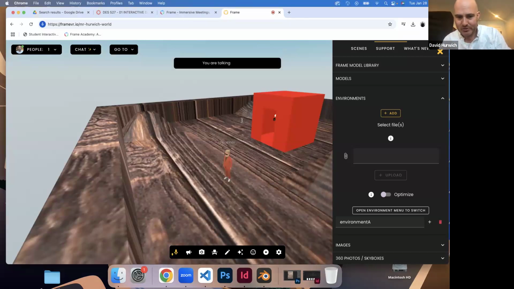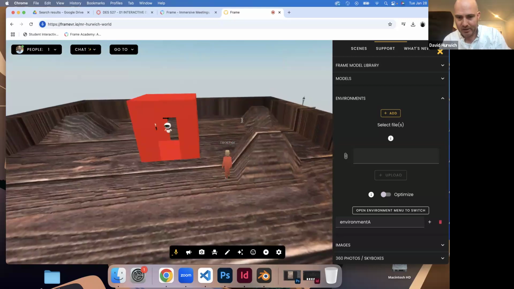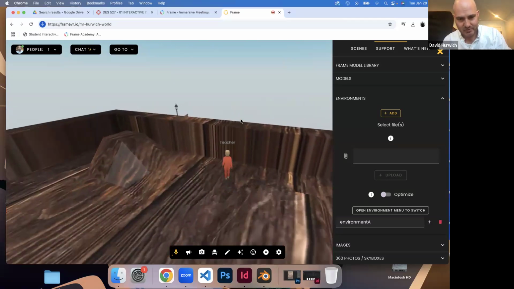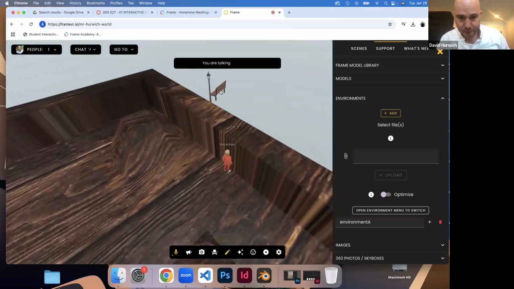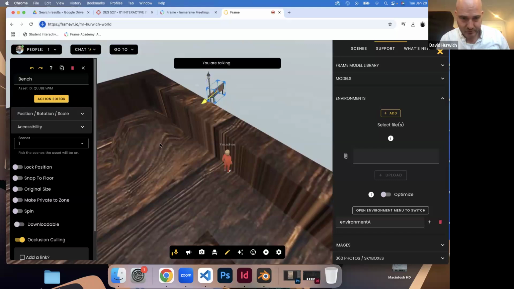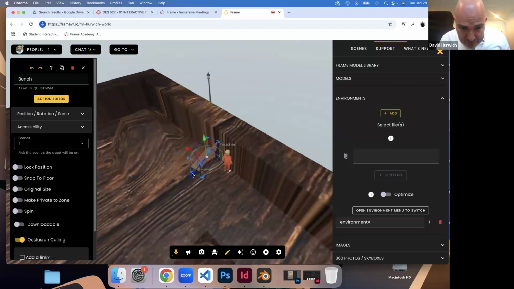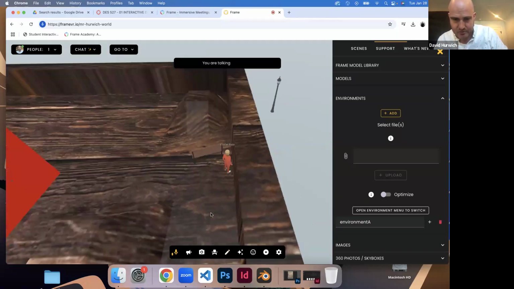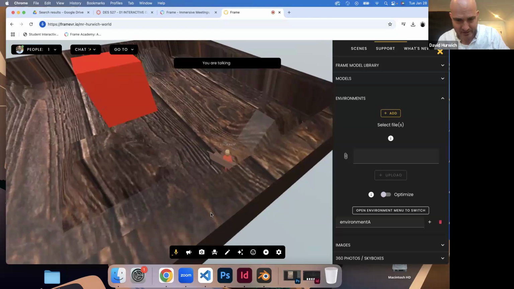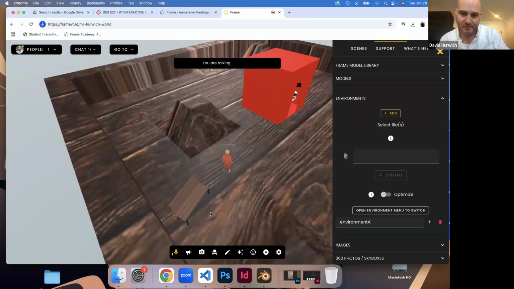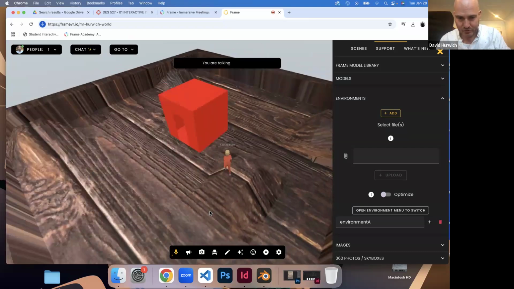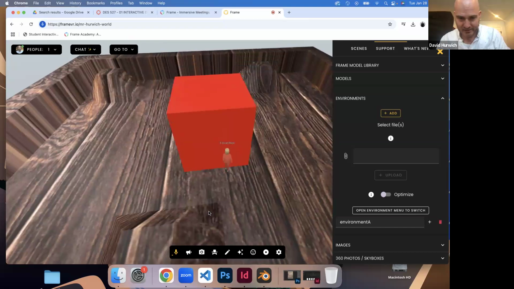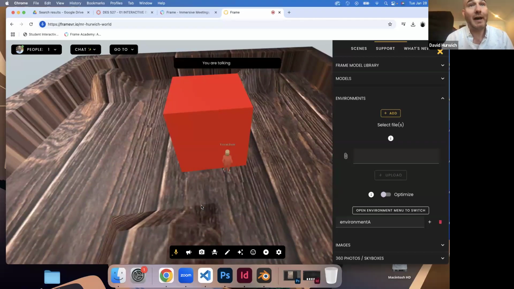Anything that was considered an environment, you can't walk through. Items like the models that you bring in, I can't walk through these actually because this is a boundary point, but if I were to bring this over, I don't think there's collision detection. Yeah, see how I can kind of clip that, but that won't happen for environments though. Notice how I can't walk through the wall of that little house I built.